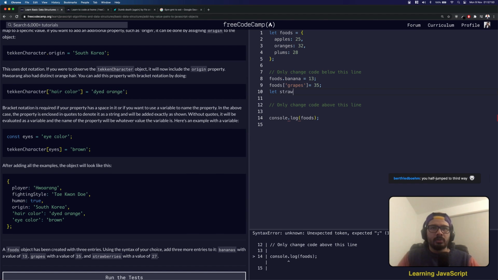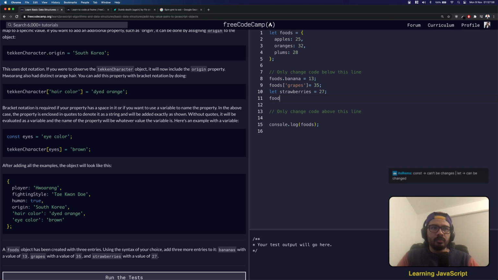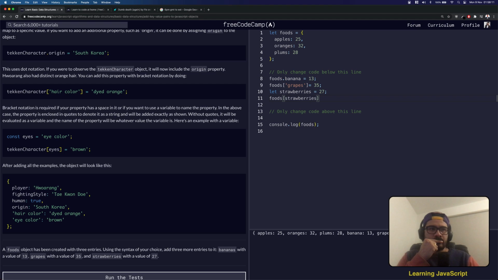Let strawberries equal 27. And then foods... okay, no, that's wrong.